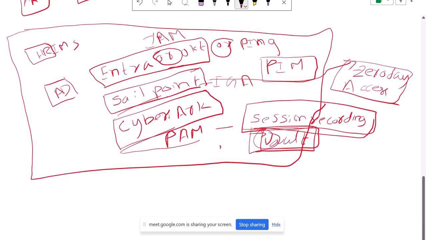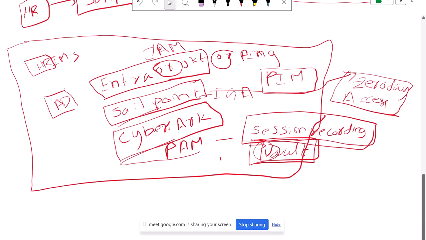Okay, so no questions. In privileged access management, what roles can we work on? Suppose I am an L2 person, not L3, so L2. What type of roles do I have to work on in PAM, in CyberArk, right?